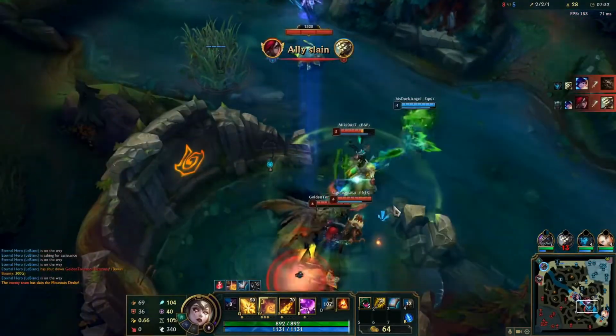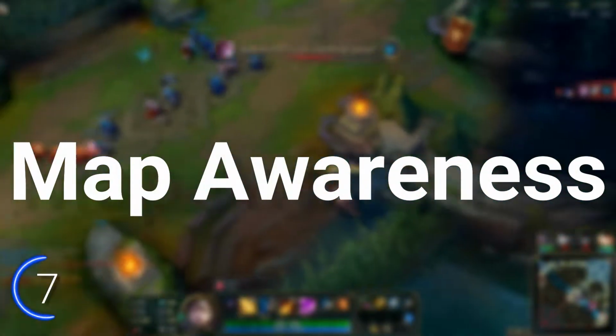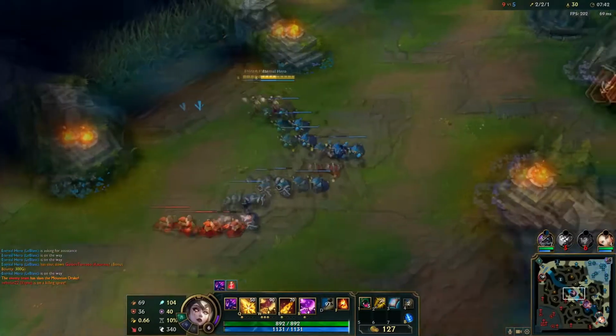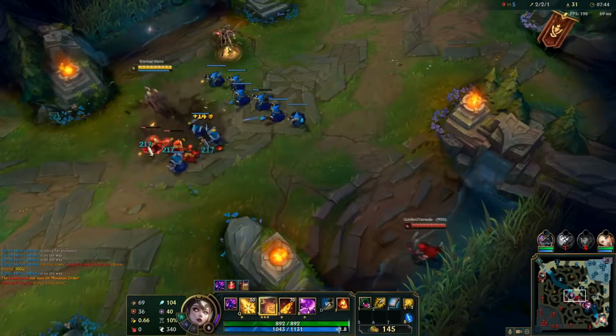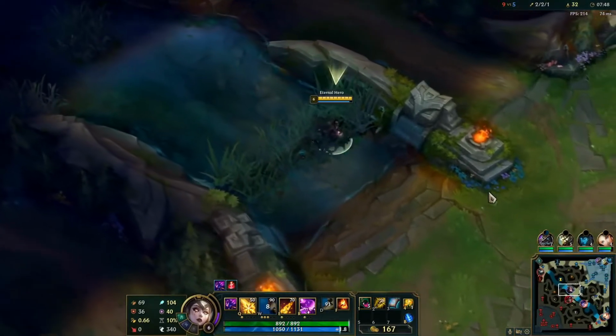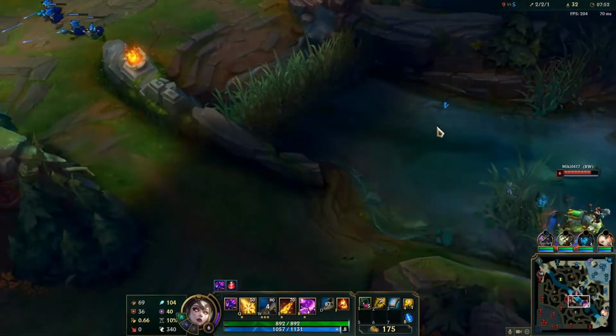Moving on to our next tip, it is map awareness, which includes looking at your mini-map and understanding the game in a better way. The first thing you need to do is actually look at your mini-map. There are a lot of times when you're not at the right place and lose a lot of free kills. To avoid this, it is highly recommended to have proper map awareness and keep an eye on that damn map.